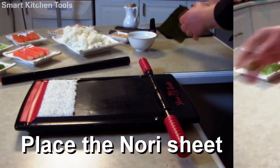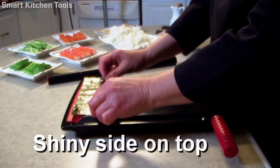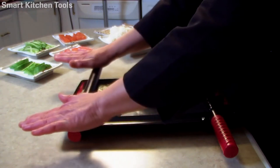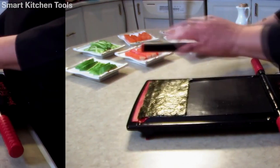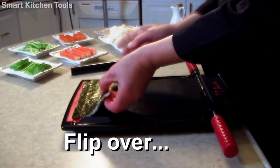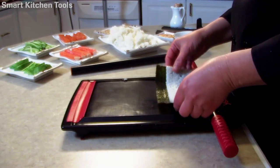Place a half sheet of nori over the entire surface of the rice with the shiny side facing upwards, allowing the nori sheet to extend over the red locker. Use the rolling pin to allow the seaweed to adhere to the rice. Gently flip over the seaweed and rice and bring it to the edge of the handle. Be careful not to break the seaweed. The rice should now be on top.